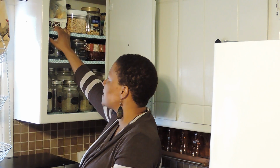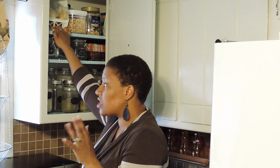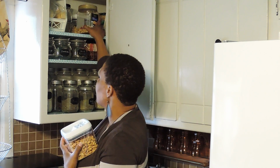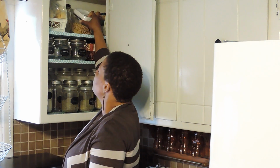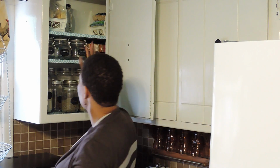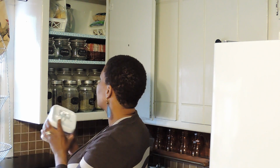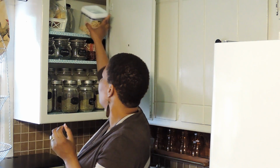Up here at the top, I just have cooking and baking stuff like chocolate chips for baking, and some extra crackers. Here I have a lot of nuts because I have been making nut mixes to eat. Here's the extra because they wouldn't fit in here. So I got the cashews, granola in there, and then excess pasta, crackers and beans over there in that area. Then I have just an empty jar that I save, so if I ever need to put something in it, I have that.